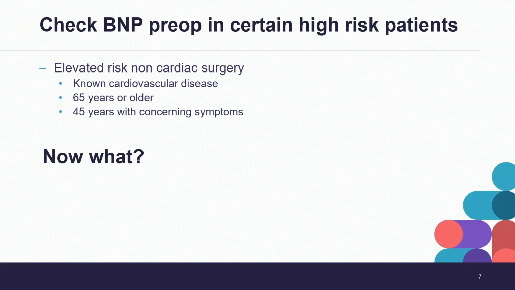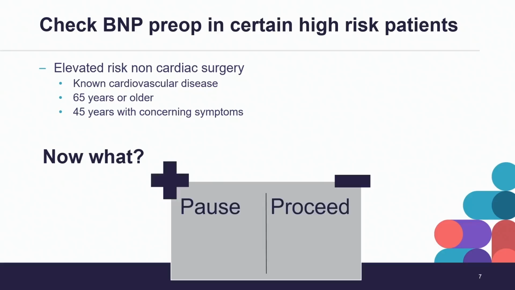So then once you measure it, what do you do with that information? Thanks to the strong negative predictive value, a low NT-proBNP generally suggests that it's safe to proceed with surgery. However, when it's elevated by the cutoffs I just discussed, it should serve as a sign to pause and consider what underlying pathology might be contributing to this result. It's not necessarily a stop sign, but an invitation to take a closer look.